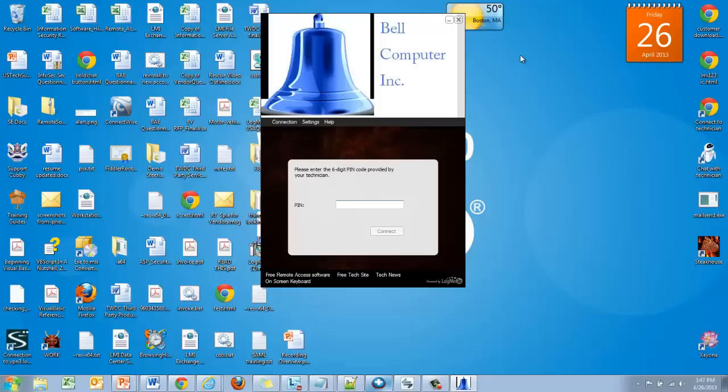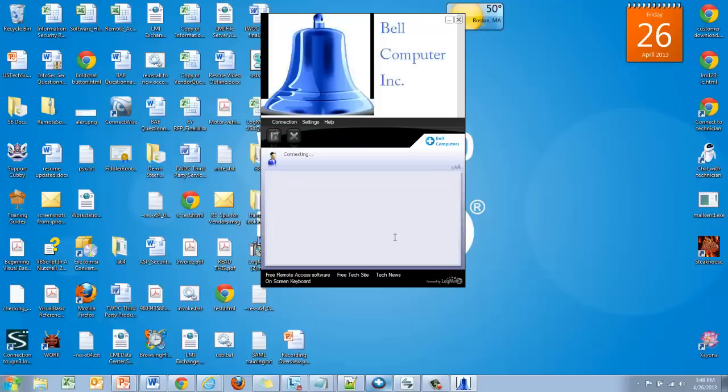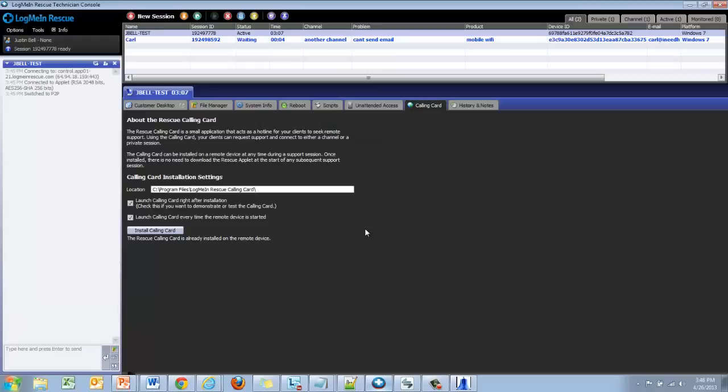Number two, the calling card has a connect to remote support option. This utilizes our channel system so that customers can start a rescue session and be assigned to the next available technician. The fields are customizable. You can opt to make certain fields mandatory and other options. Once the user has filled in all of the fields, they will click Connect and be dropped into a channel session. The technician will see the session appear in his queue, at which point he can double-click it to accept.